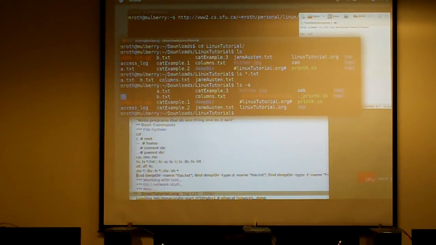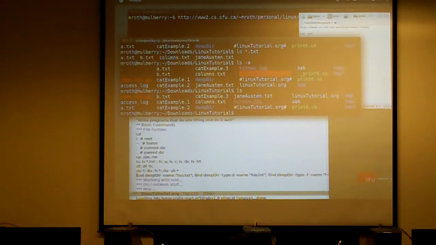In here, I have the current directory and the previous directory. Those are just shortcuts. But then there are a few hidden files that have been made by various text editor programs, like the dot underscore file. It's a backup file that one of the text editors has made for this file here. Same thing with this dot linuxtutorial.org. These are just hidden files that are not really garbage, but they shouldn't show up. It just makes a lot of clutter.